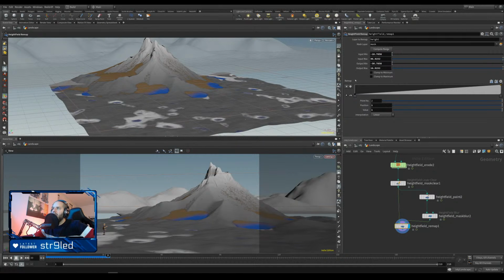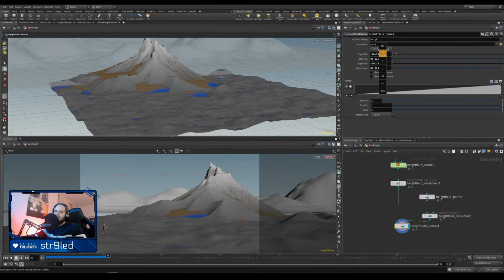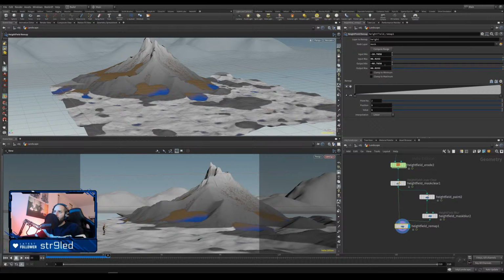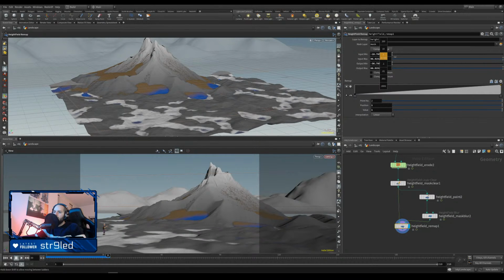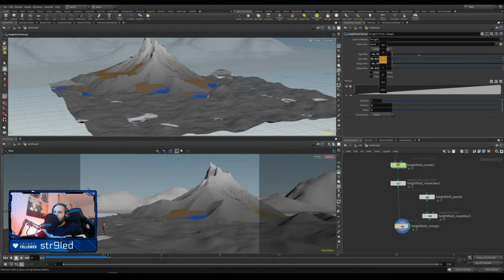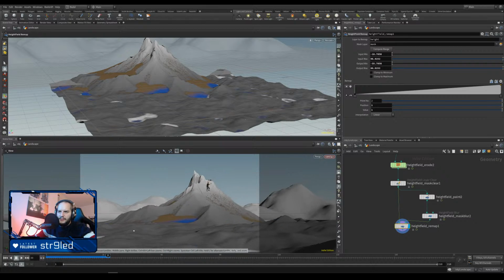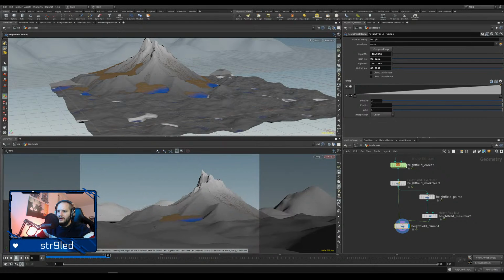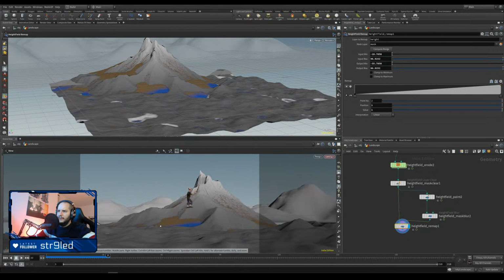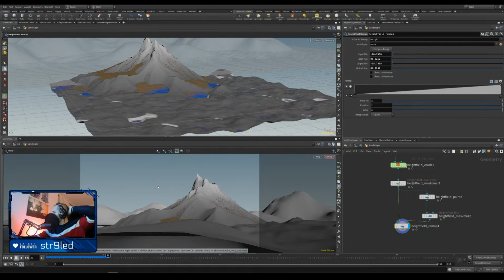Yeah, but this way I lose my dunes. Not this. It's not that bad, right? This way we have more focus on the mountain, right?